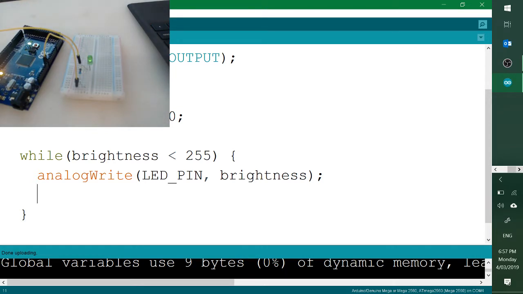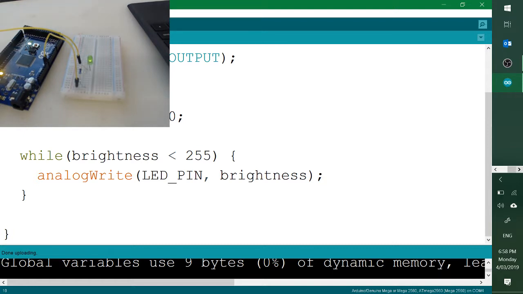Now that we've reflected that brightness value, if I run this loop through, and you guys can try this for yourselves, if you try uploading this, you'll notice that nothing actually happens. Right? If you run this loop, it's going to go brightness equals 0, while brightness is less than 255, which it is, right? Set the brightness to 0, and then it's going to finish the loop and restart the loop, and it's going to go, well, brightness is still equal to 0. And so it's going to check again, and it's going to go, well, brightness is still less than 255, and it's going to repeat that loop over and over again.